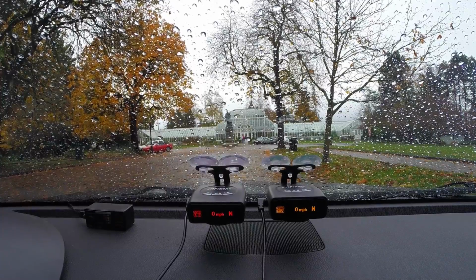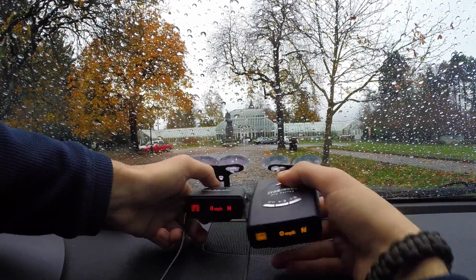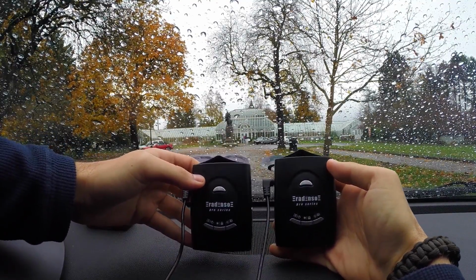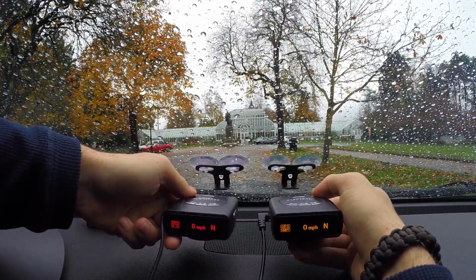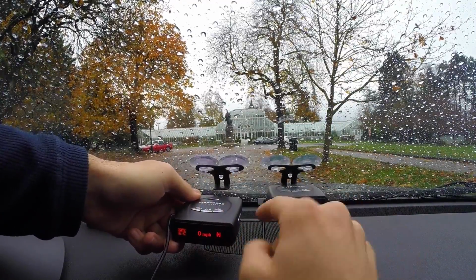Okay, let's talk next about the two of them. The case design is actually identical. If you take a look, this is kind of interesting. You'll notice both of them say Radenso Pro. The SE does not actually say SE. So the only difference really between the two is the display. The Radenso Pro SE has a red display, whereas this one has an orange display.